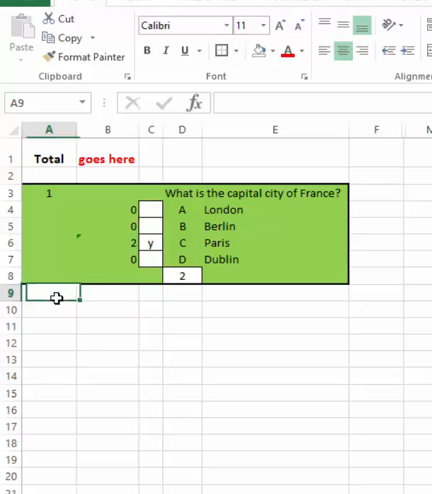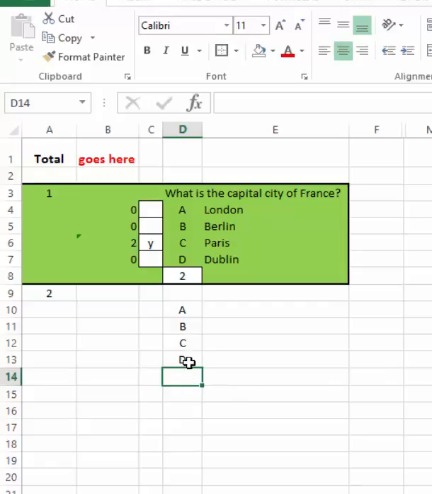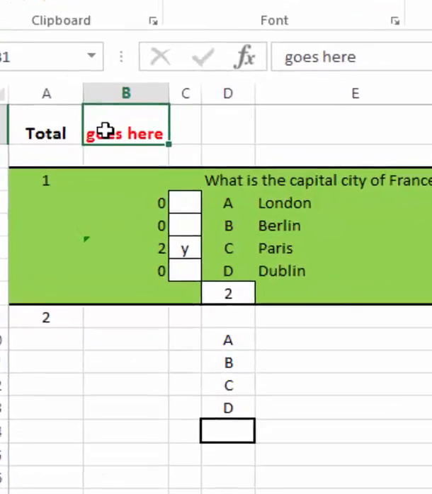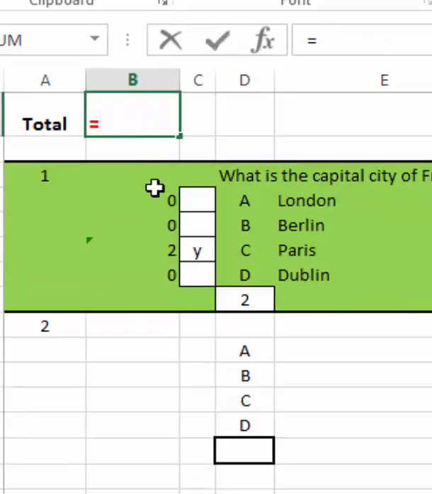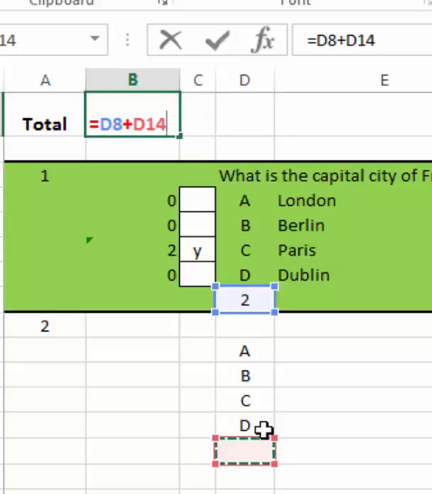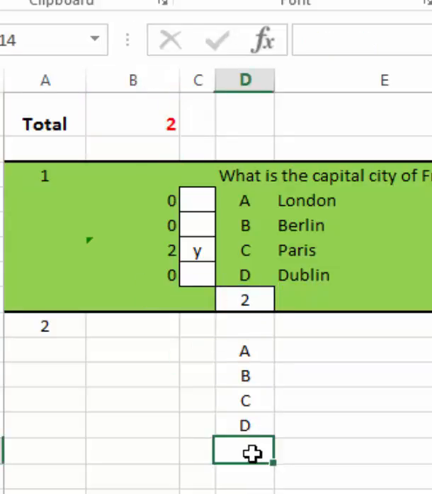Suppose I'm going to do question 2 here. For question 2, I have options A, B, C, D, and whatever answer I get here is the total marks for that question. And for the total of this test, suppose it has 2 questions only, this one would be equal to, you can guess, 1 plus another. You get a total of 2 marks. If this one got 2 marks as well, total 4 marks.